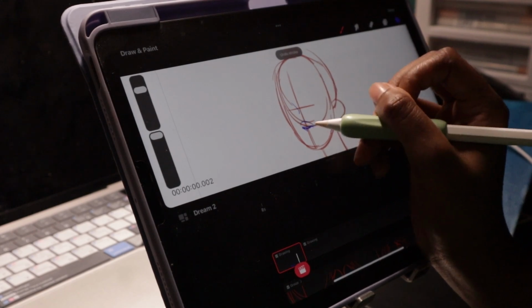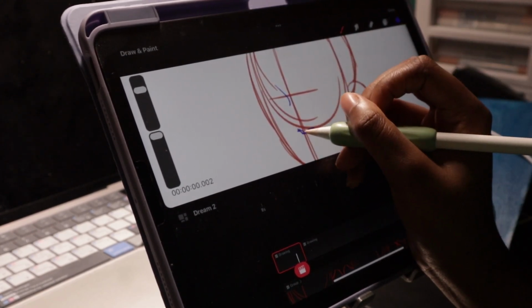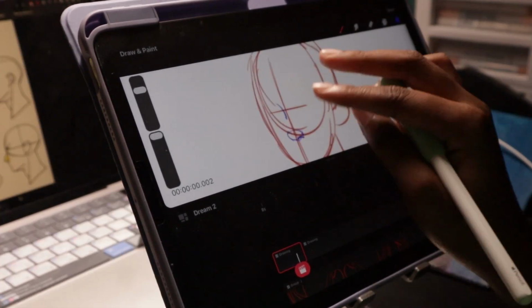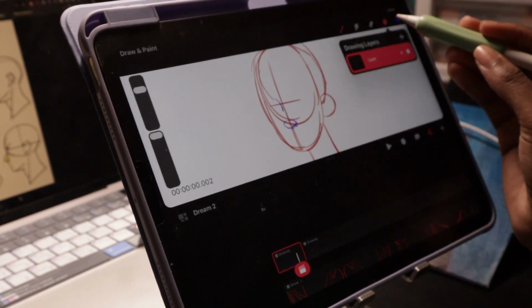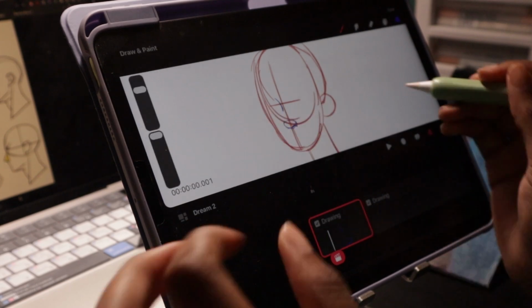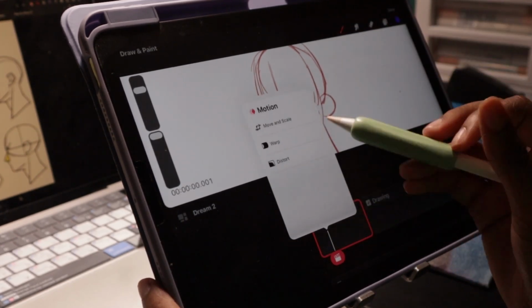Unfortunately, I don't have footage of me doing Solomon, but I have footage of me doing Chloe. These are all of my OCs I'm drawing. It helps to really familiarize myself with this and get ready to animate them whenever I decide. I do want to do animatics and stuff, but that is for a different video, like a chat with me or whatever. Let's talk about Procreate Dreams.